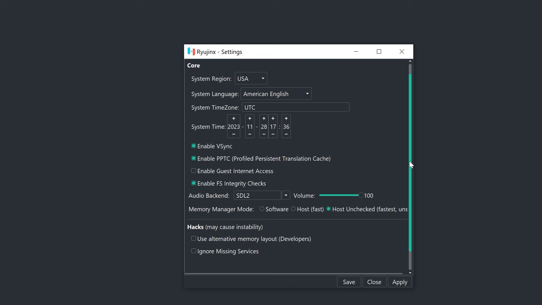FS integrity check. This doesn't affect performance, at least not any variance that you can meaningfully notice. Basically, this option is a checksum verification option. If your game dumps are corrupt, it can add it as an entry to the log file. And I think it displays it in our console window here as well. A good option if you run into problems.